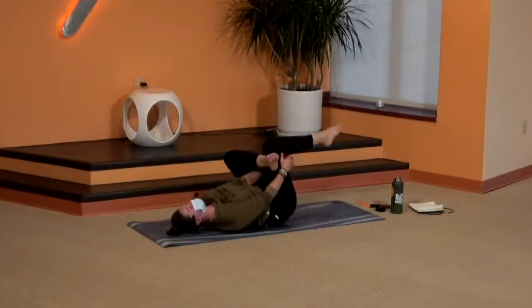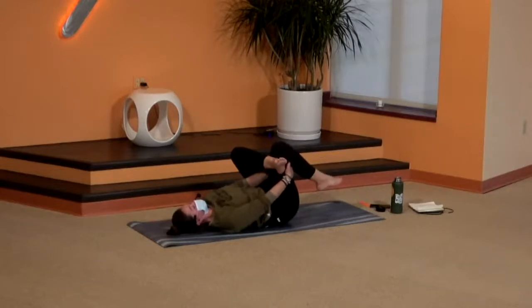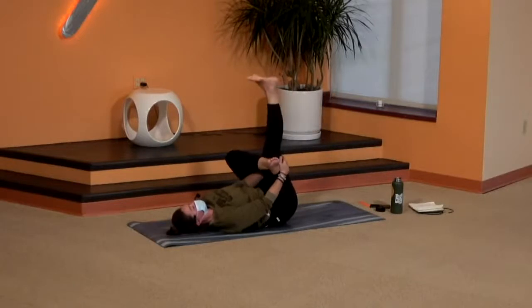Enjoy a moment of that reclined pigeon, giving your outer left hip some love. Maybe you pull right leg a little closer.